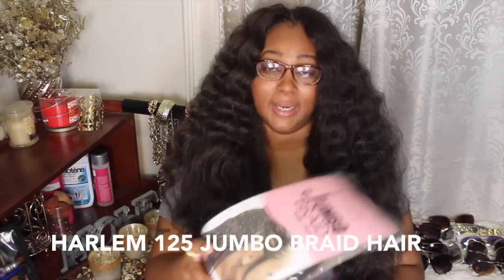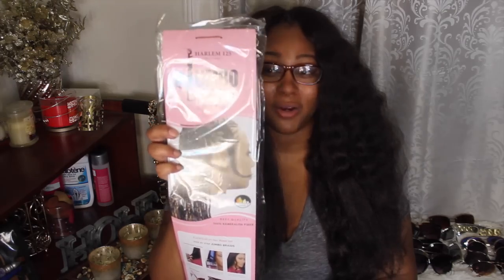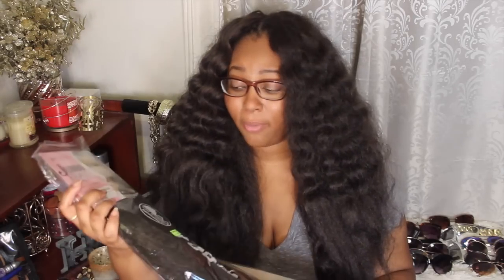Let's start with the hair. The hair I use is this one right here — it's by Harlem 125 and it is the Jumbo Braid Silky Hair, 100% connectalon hair. I did not use Marley hair for this install, although I've used Marley hair in the past. You can use Marley hair — you don't have to use this. You can use any hair you have, but I decided to try this particular brand.